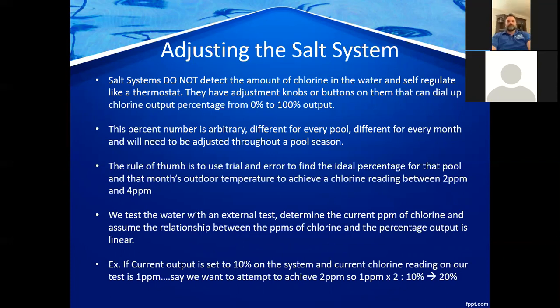Gotcha. Thank you. But if we're servicing the pool, we don't always have the luxury of shocking at night, so we have to shock during the day. But that's a bit of a splitting hairs type of scenario. If you shock the pool well enough, it should be more or less the same day or night. But technically, from a strict perspective, if you have control over when you shock the pool, yeah, you want to do it in the evening. Okay, thank you. Okay.